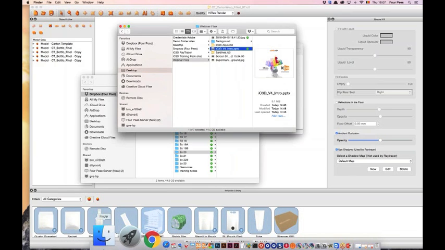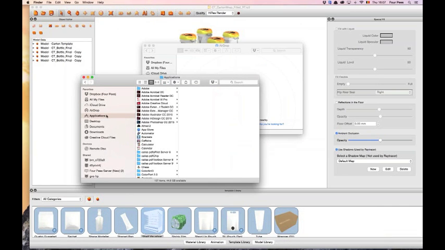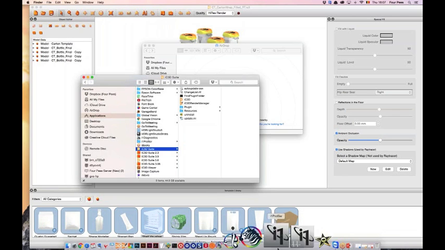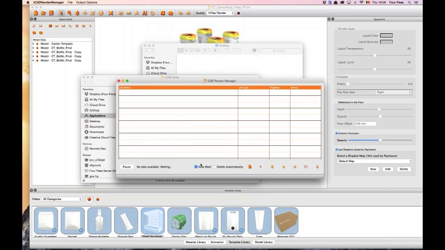The second thing with regards to the ray tracing is that when you install version 4 and go to the application folder, you will see that there is a new application that has been added to the application folder. It's called the iC3D Render Manager. And the iC3D Render Manager actually is kind of a hot folder application that will ray trace the images that you want in the background. So you can actually have the Render Manager open here somewhere.